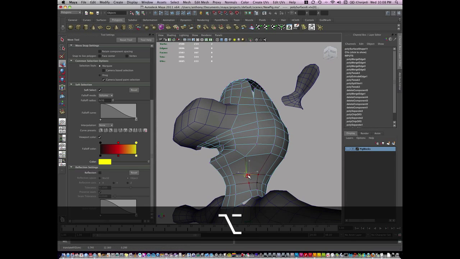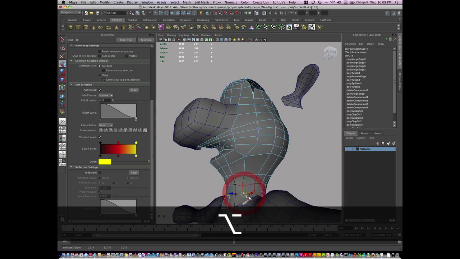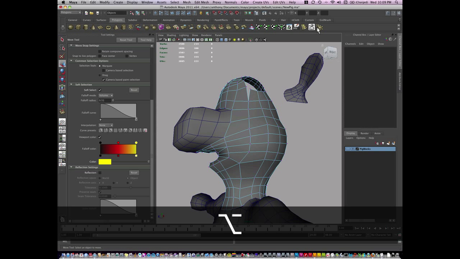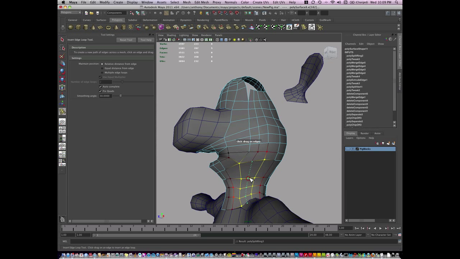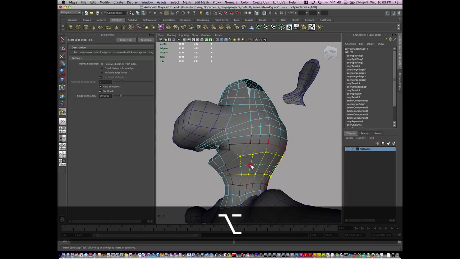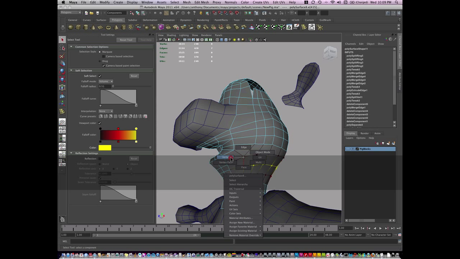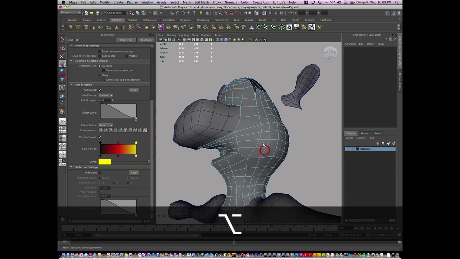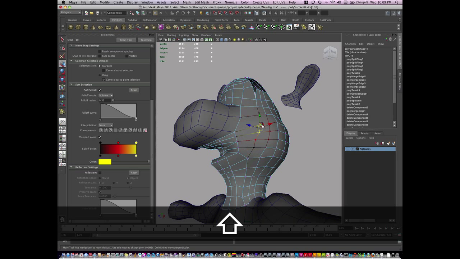Okay, I'm going to pull this geometry a little closer to here. I'm going to actually insert an edge loop. I have to do it a few times because I haven't merged these vertices. I'm going to insert some edge loops here. And you can see I have some nicer looking, what I think is nice looking geometry. Pull this geometry over here a little tighter.